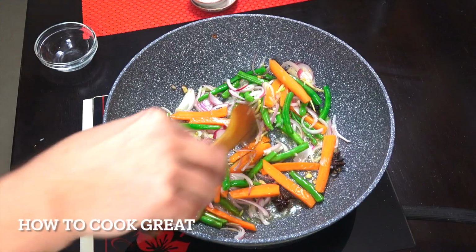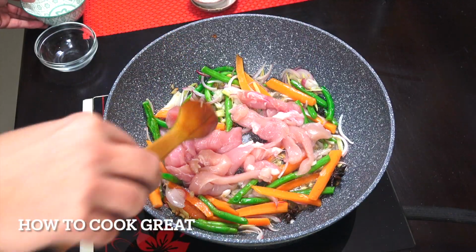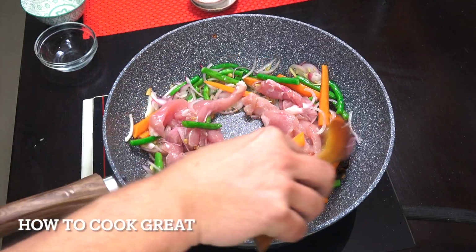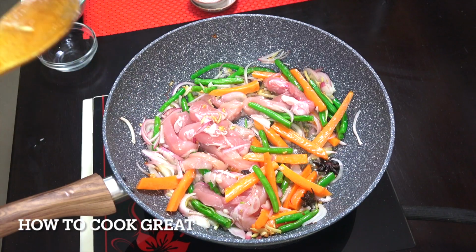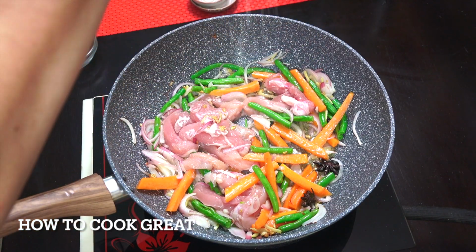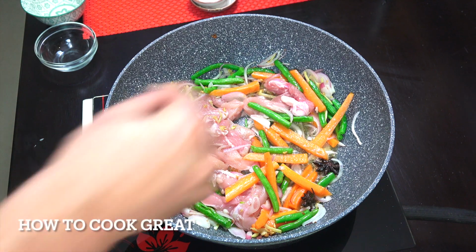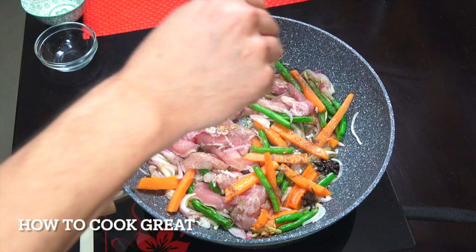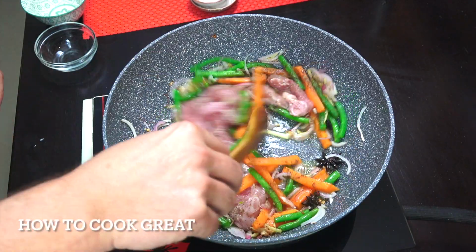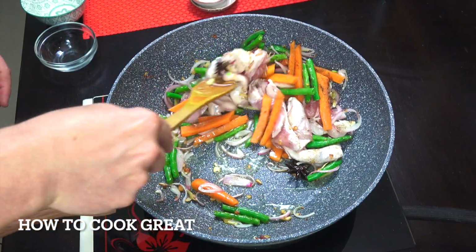Fabulous. Now we're going to add the chicken breast. 1 decent sized chicken breast, no skin and no bone, cut into nice thin pieces. We're now going to add a little bit of salt. Don't add too much salt because we're going to add the soy sauce and the oyster sauce, which are both salty. Black pepper, nice big pinch, or maybe even 2 of that in there. 4 minutes, high heat. Really easy, really beautiful.